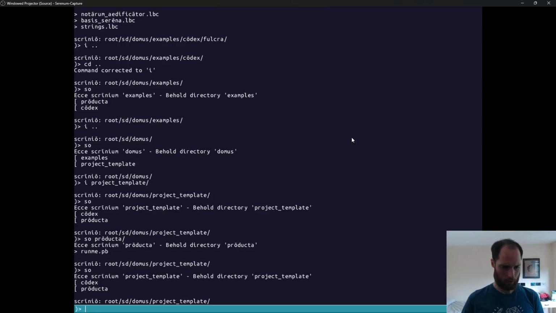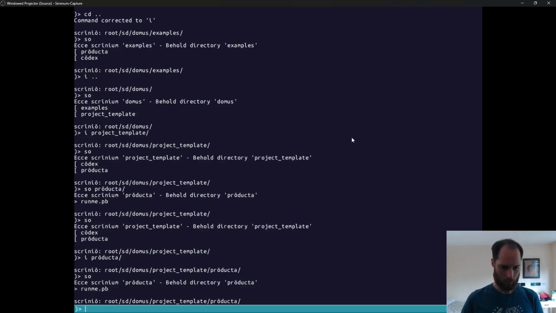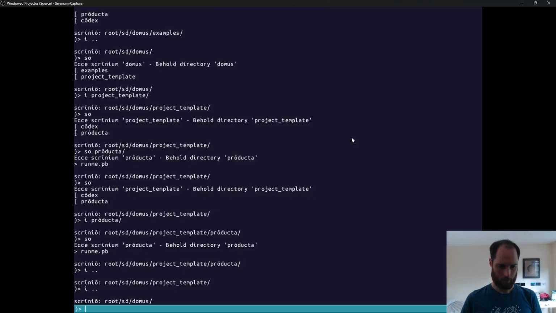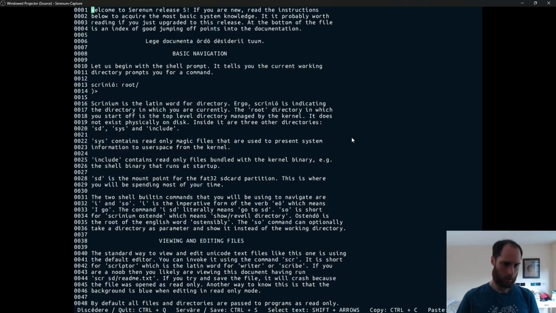Oh, did I not? runme.pdb. Okay, let's get back to the documentation now that I've had enough practice with those commands.